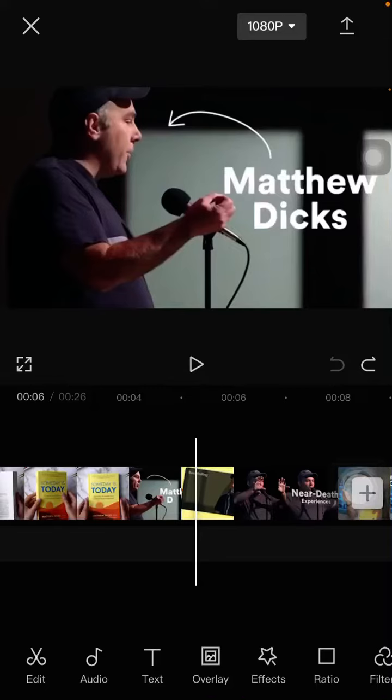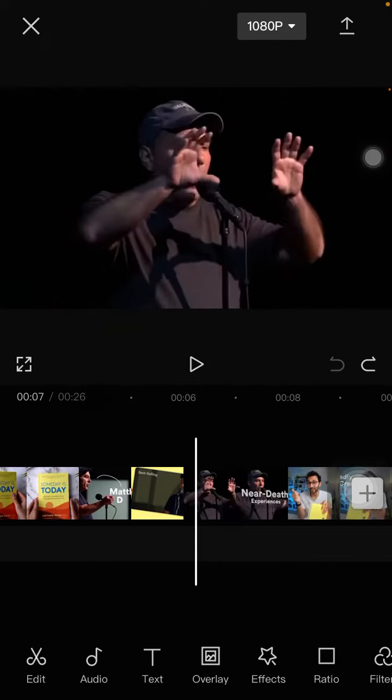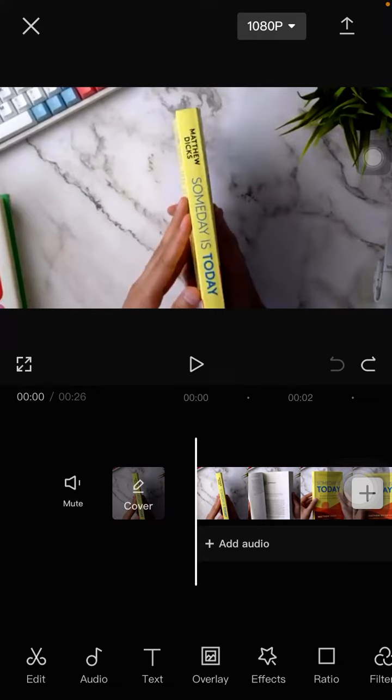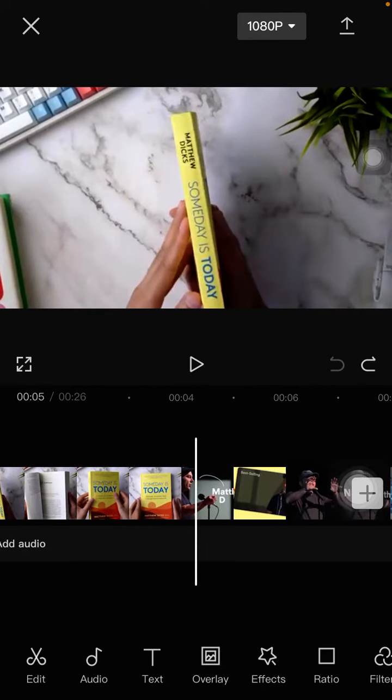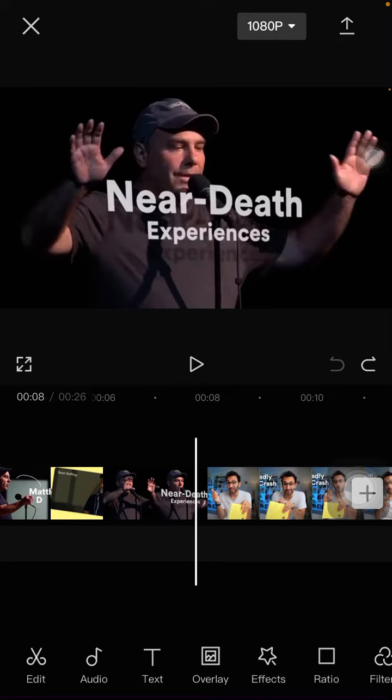In this simple video, I'm going to show you how you can add pictures over videos in the CapCut app. For example, I already have one video here and I'm going to add the picture over the video. So how to? Actually, it's super simple.